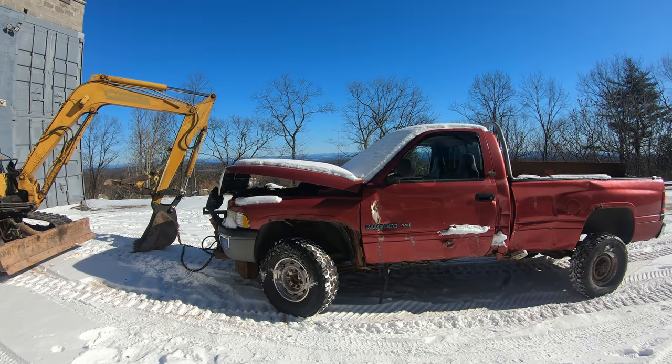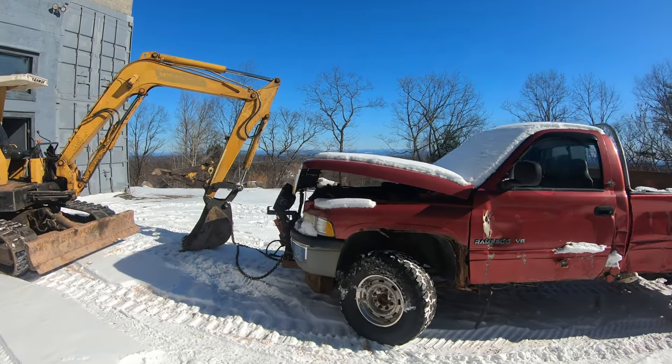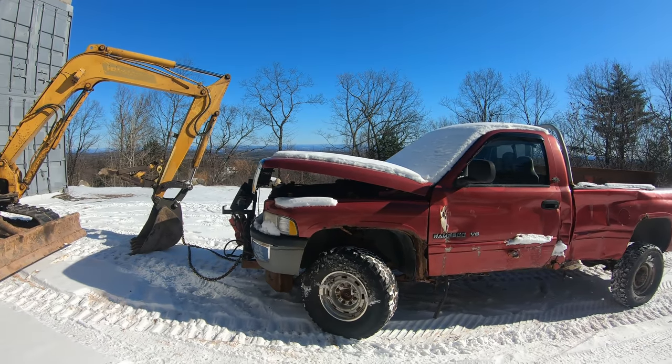All right, so let's get started. The first thing I want to do is pull this in the garage and get all the fluids out of it so I don't leak anything on the ground.